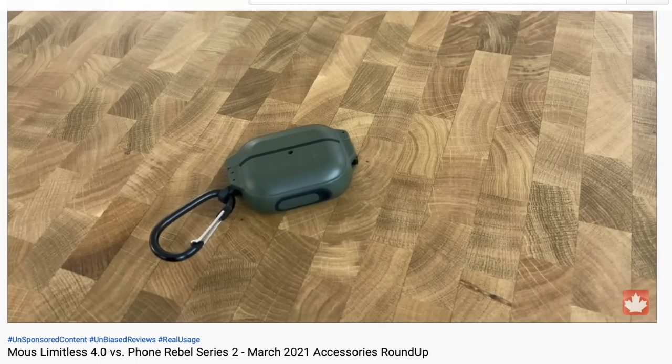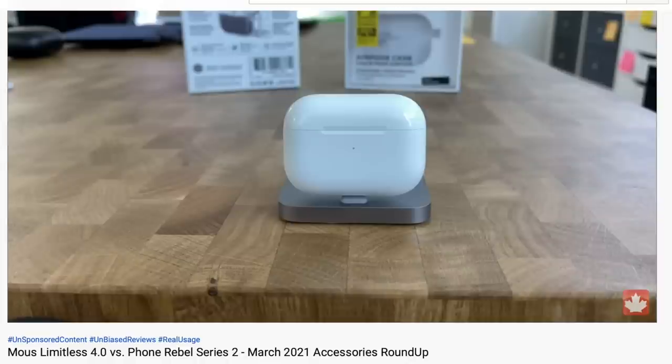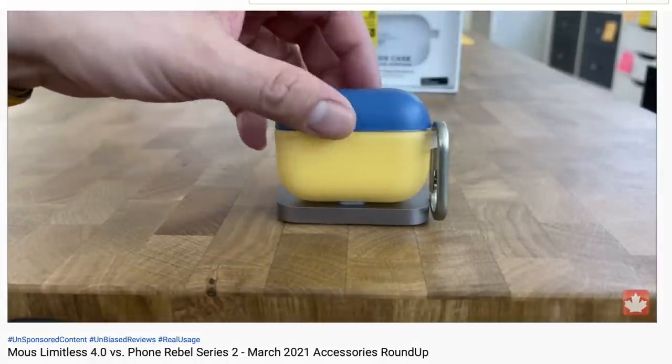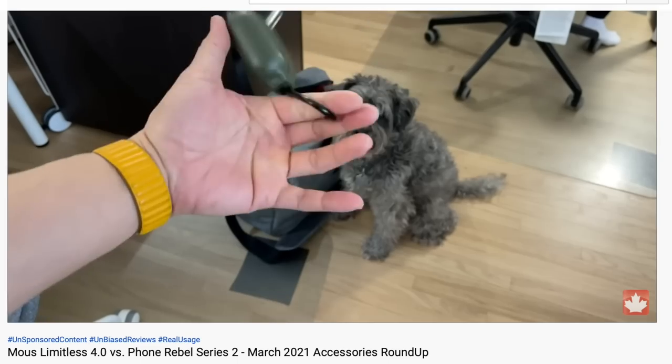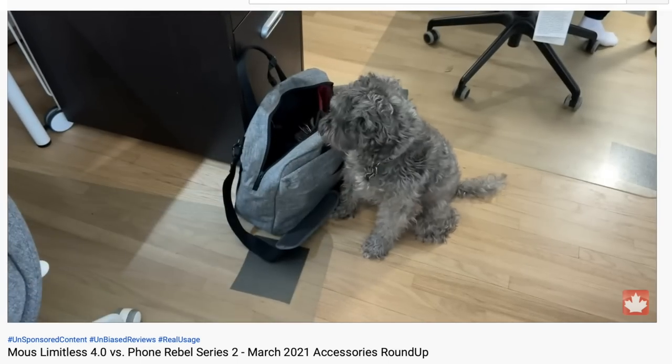Now in the last monthly roundup, we touched on the AirPods case from Catalyst and mentioned that it kind of replaced the ones that, well, we were using from Rhinoshield. Now, I went back to the Rhinoshield product and have been using it for the last few weeks and I still really like it, but I don't think it usurps the Catalyst product for how I use my AirPods.